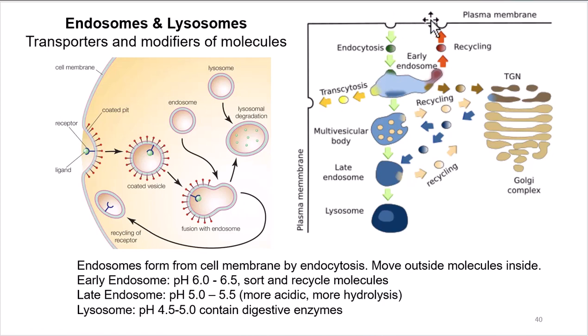So in the case of food in the gut, like we eat something, it doesn't just go from the inside of our intestine into our blood vessels. It actually first gets absorbed by the intestinal cells through endocytosis. And then in early endocytosis, we'll see a peptide coming in, and it will digest it maybe into its amino acids, and it will repackage it, and then it will send it out. So it absorbed it from the gut, and now it sends it out into the blood vessel through transcytosis. So these endosomes are important for processing all sorts of things.